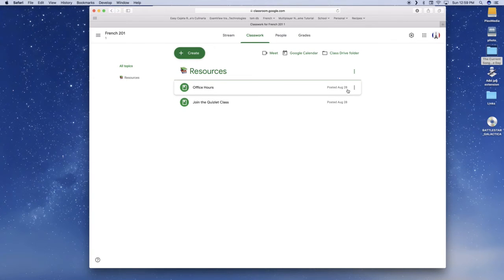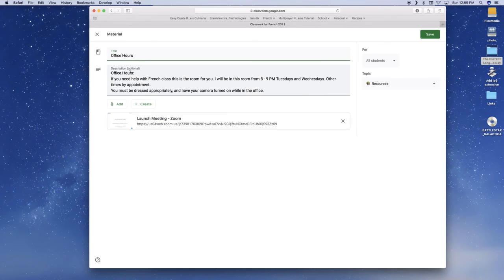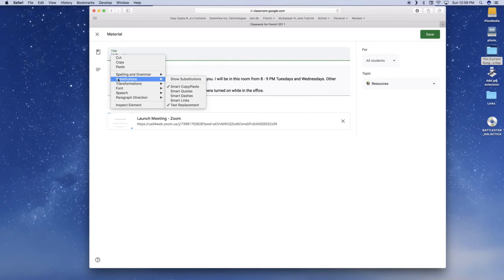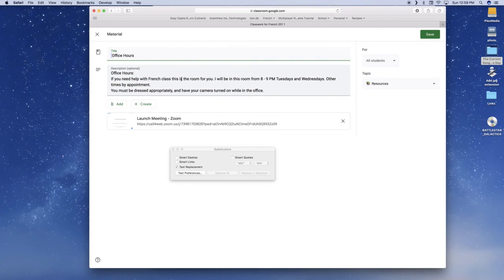So how did I do that? I'm going to go into edit. I'm going to put a space here in front of that office so that I'm not going to replace the word office. I'm going to right click. I'm going to go down to substitutions. And I'm going to do show substitutions.